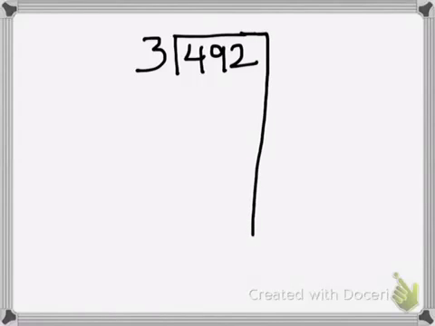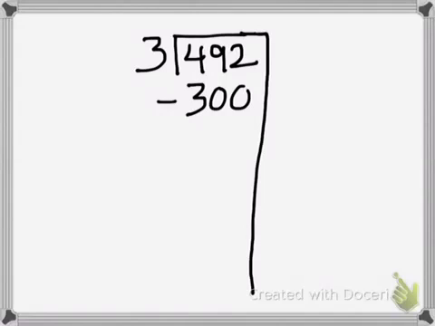Remember, I want to extend this line out so that I can keep track of what I'm taking out as I go. You always want to just think of your friendly benchmark numbers right away. I know that I can multiply 100 times 3 and get 300, and that's a big chunk of my dividend that I can take out. So if I'm taking out 300, I know that 3 times 100 got me to that answer — 100 groups of 3 are what I'm taking out first.